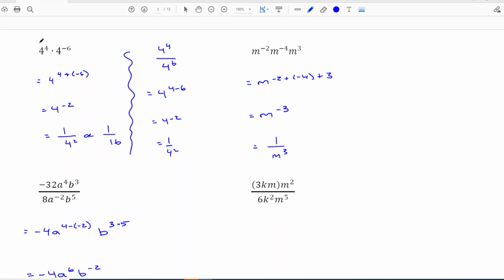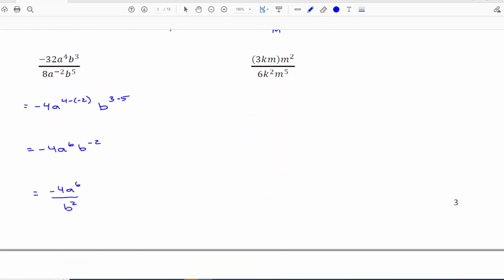In this question, we had to deal with the product rule and a negative exponent. And it doesn't matter the order you do it in. You could deal with the negative exponent first, then change to the quotient rule or product rule, or do the rules first and then deal with that negative exponent. So just know that if you're doing these questions a different way than I did, it's probably okay as long as we get to the same result. If you have any questions, just come and ask.